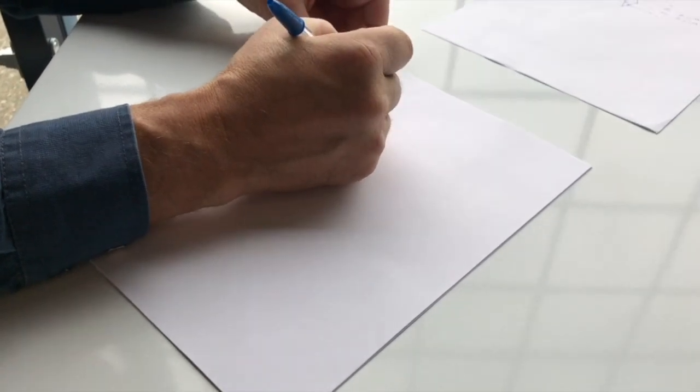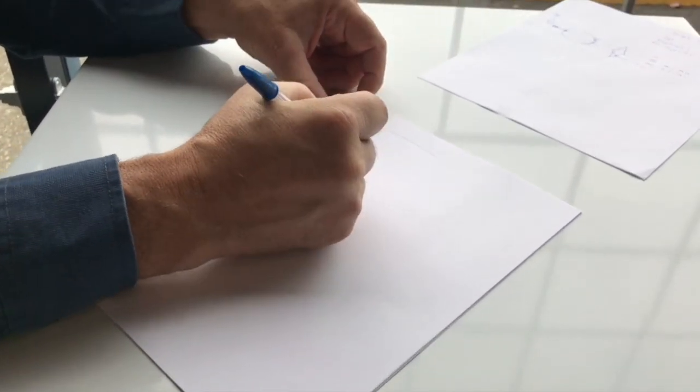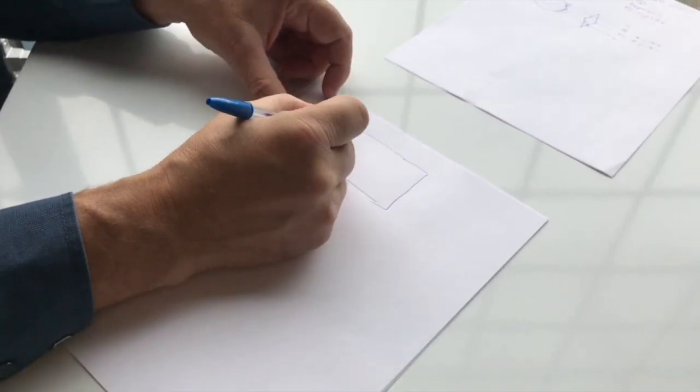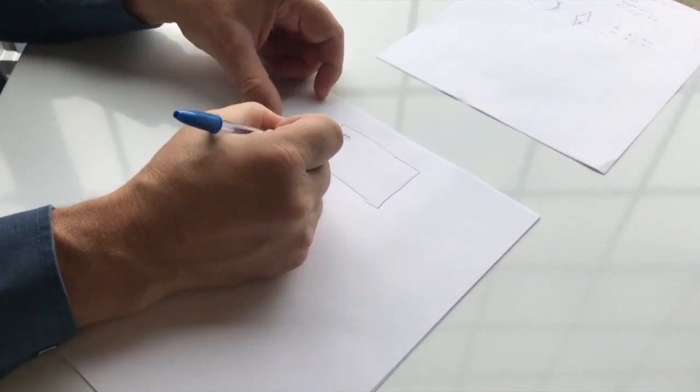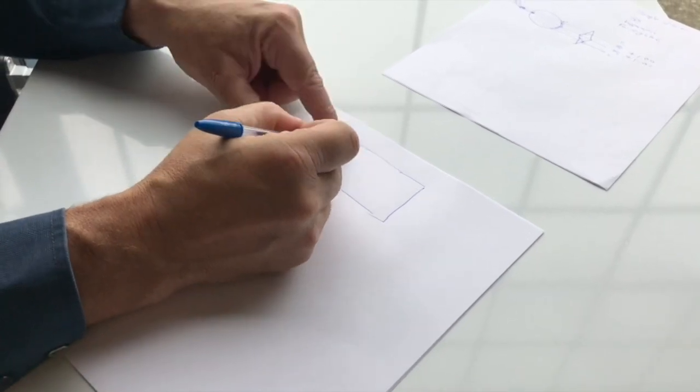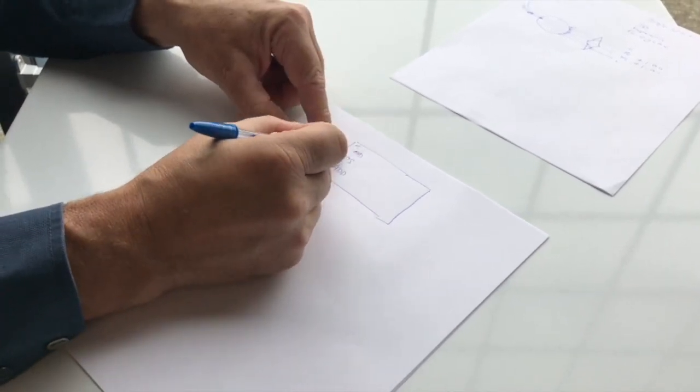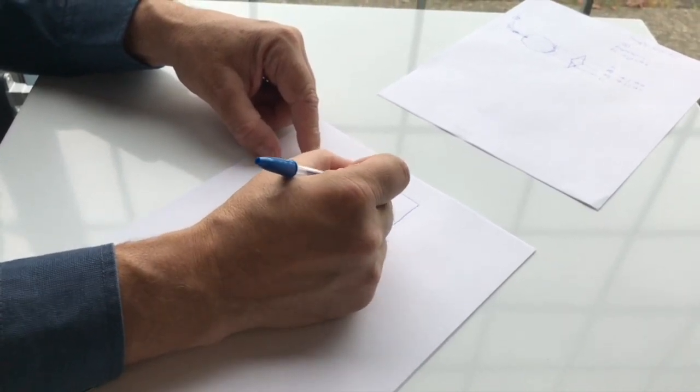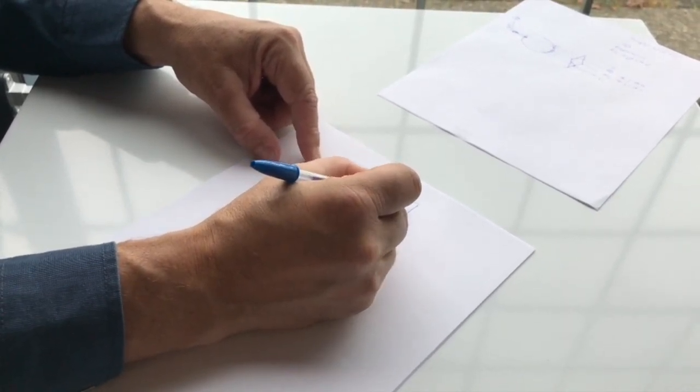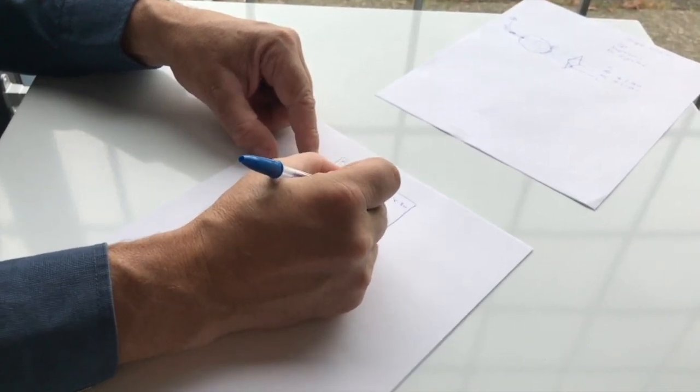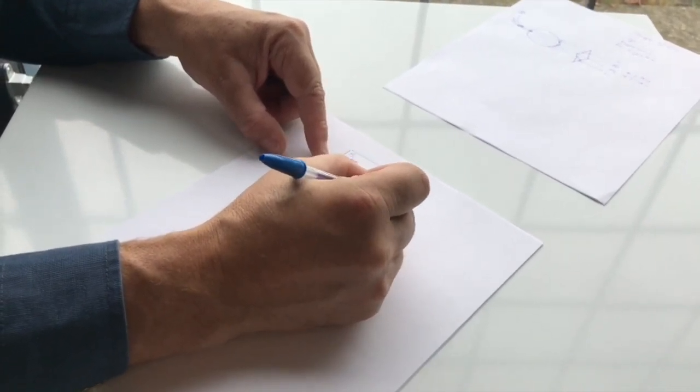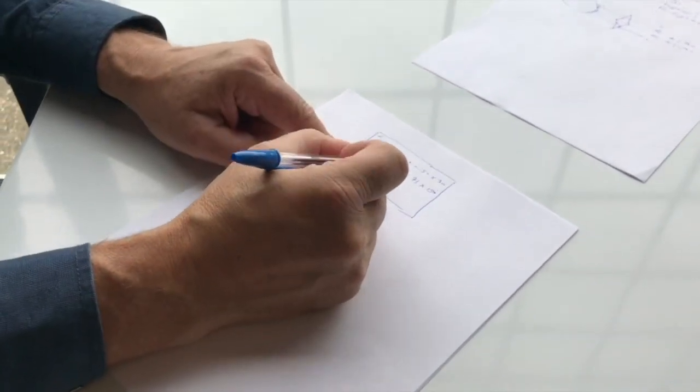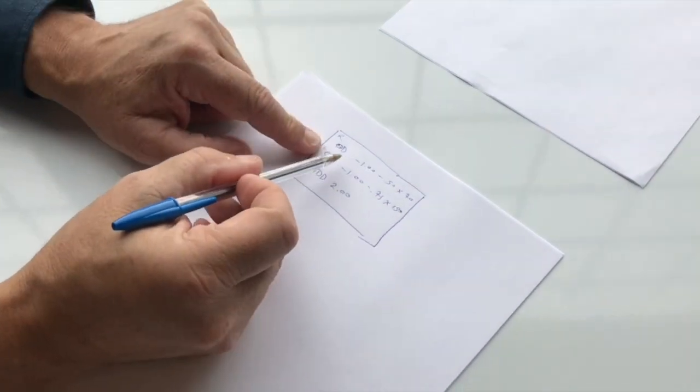So, a prescription, when we get it, they're going to come sort of on a piece of paper, like that. And there's going to be boxes on it. OD, OS, and ADD. OD, that just means right eye. OS just means left. And a common prescription would be minus one, minus 50 at 70. And minus one, minus 75 at 150. A typical ADD power would, say, be a 2 ADD.